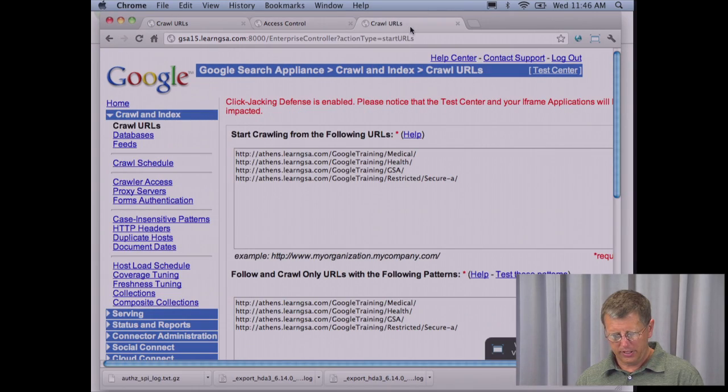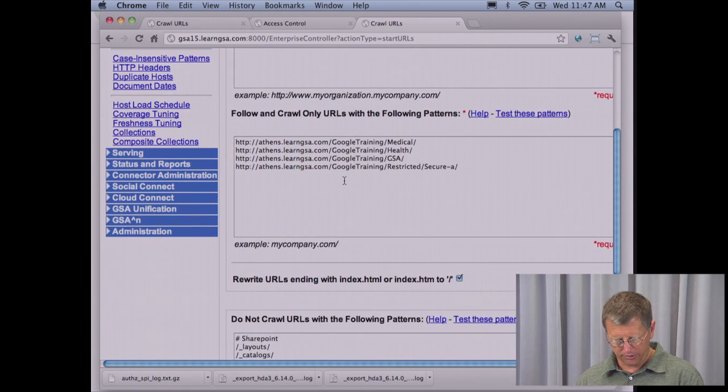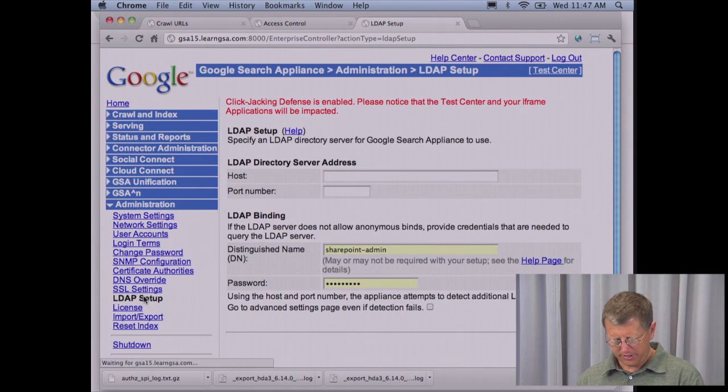On this search appliance, we've set up an LDAP. We've crawled the content. Let's set up the LDAP. We go to LDAP Setup. AD1 is my host. Port 389 is my listening port. Here is my user that I can bind with and perform lookups.